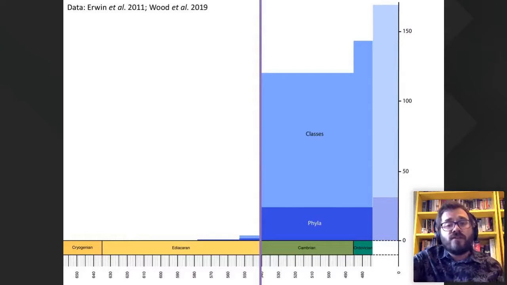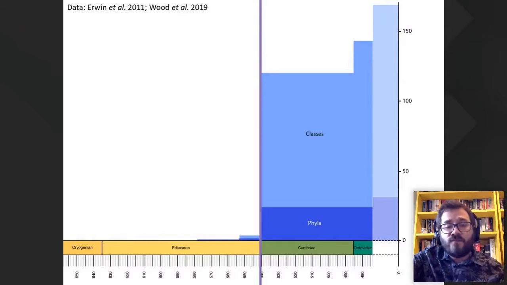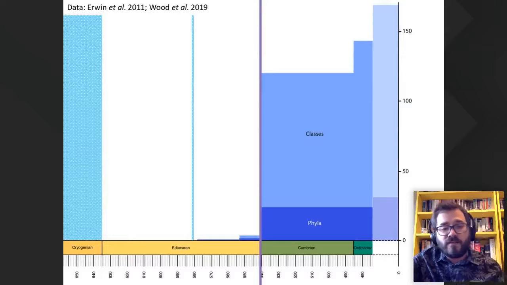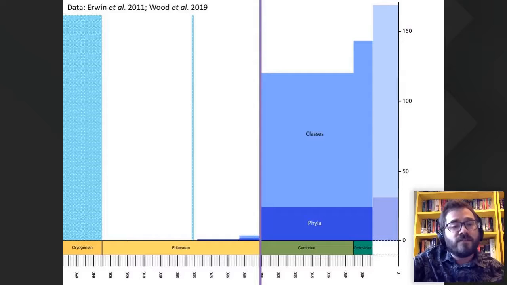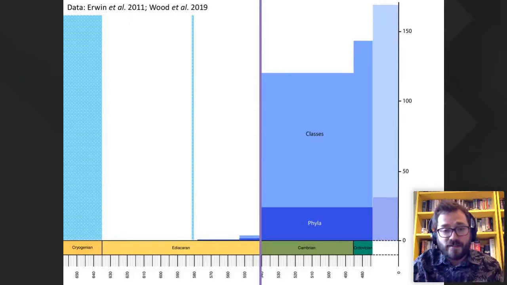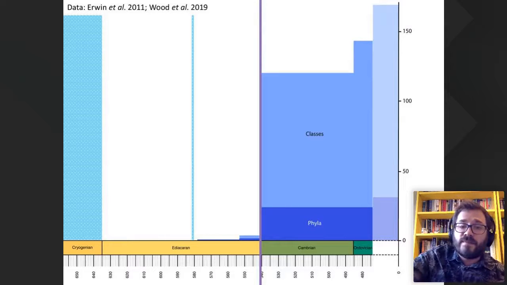So what else was going on during this period of time, and indeed a little bit before? If we go further back in time to a period called the Cryogenian, as the name suggests, this period of Earth history was dominated by ice. There was a potentially global extent of ice for large parts of this period of time. And there was another similar event on a smaller scale, perhaps partway through the Ediacaran, here represented by this blue line.